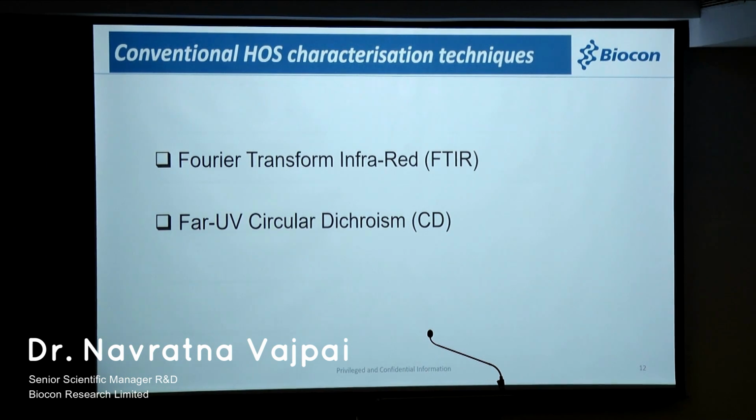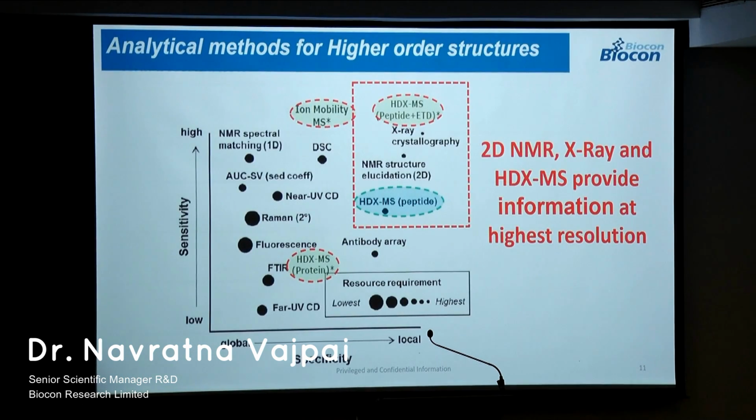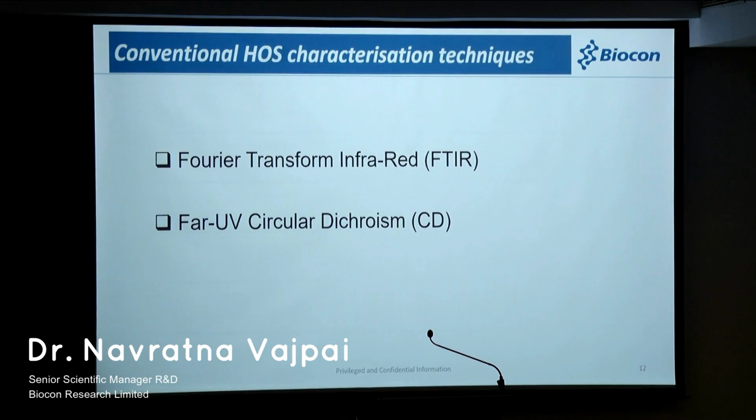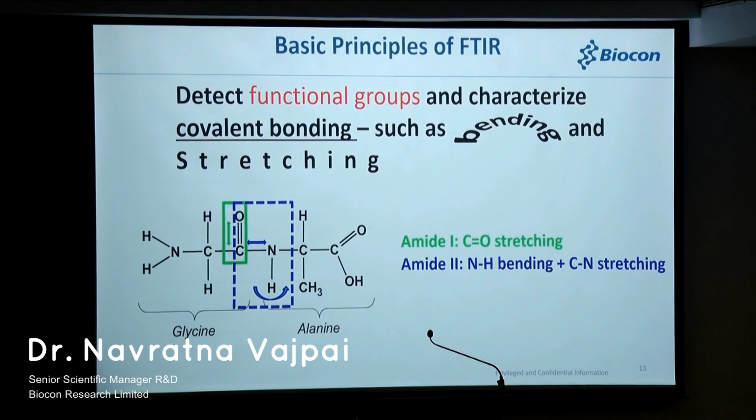Of all the techniques which were present in the last slide, I picked up just 2. I don't know why, but just 2. So this is just to show the low resolution techniques and where they have a demerit. Okay. So FTIR, very commonly used in the biopharma industry. We look at key features. Of course, the 2 of these, amide 1 and amide 2 bands, are like fingerprints which we try to see whether the innovator and our product match very closely.